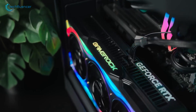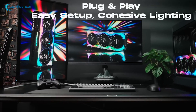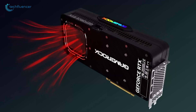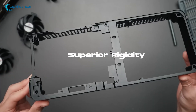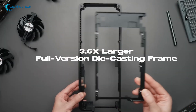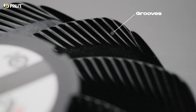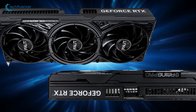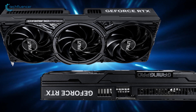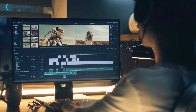The dual BIOS lets users switch between performance mode, which boosts performance with faster fan speeds, and silent mode, which keeps things quieter with slower fans. The card's frame is also designed to prevent bending, offering extra durability. The fan system is designed for better stability and durability, with dust resistance and reduced noise, plus a longer fan lifespan compared to regular bearings. In short, the Palette GeForce RTX 5070 Gaming Pro OC offers impressive performance and durability for demanding tasks and gaming.